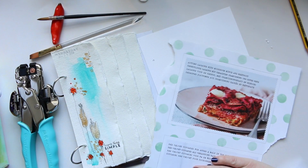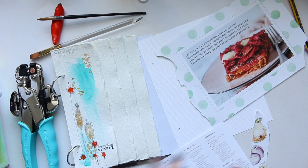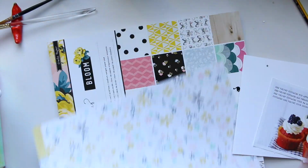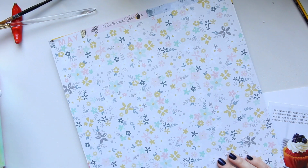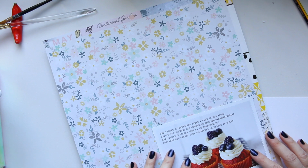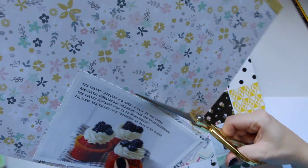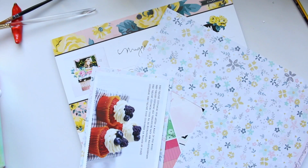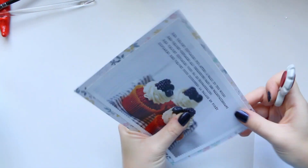Any of her magazines are super inspiring, and there were a few pages that I wanted to use, and particularly this recipe for the red velvet cupcakes. Red velvet cake is my favorite cake ever, so yeah, really happy that there is this recipe. And I decided to scrapbook it in such a way that not only am I keeping the pictures, but it's actually going to be a practical way of keeping it, so that I can use the recipe and actually read it up.